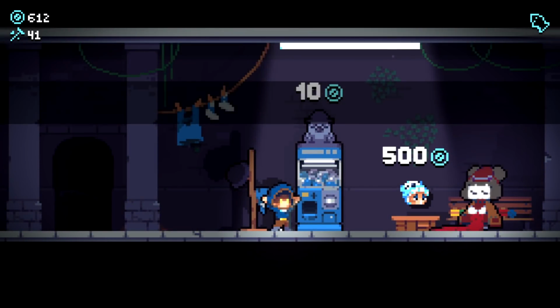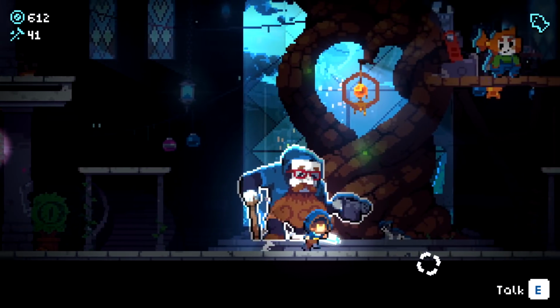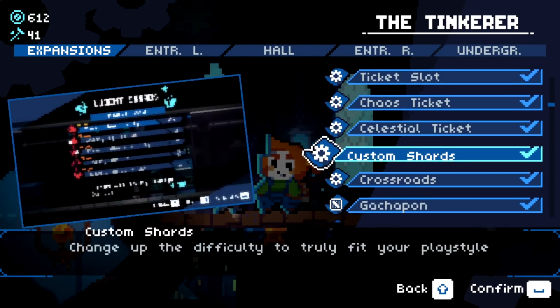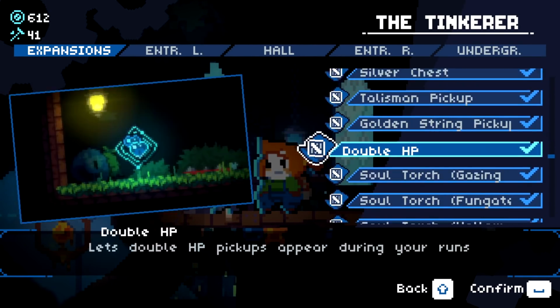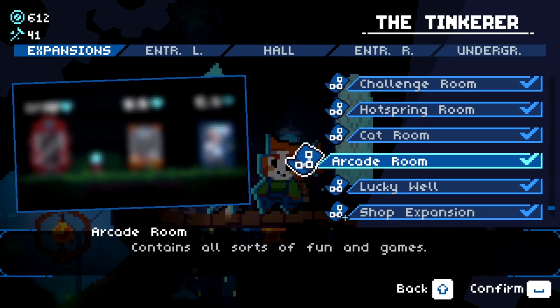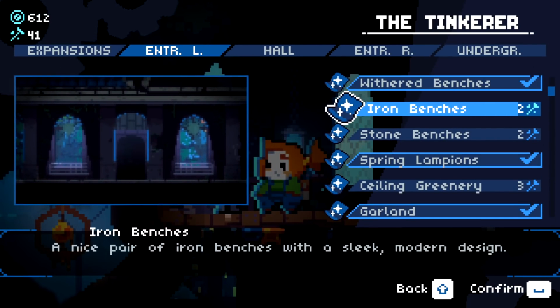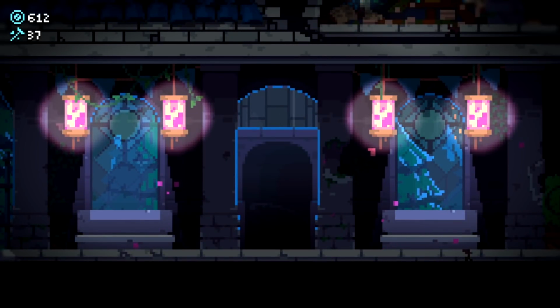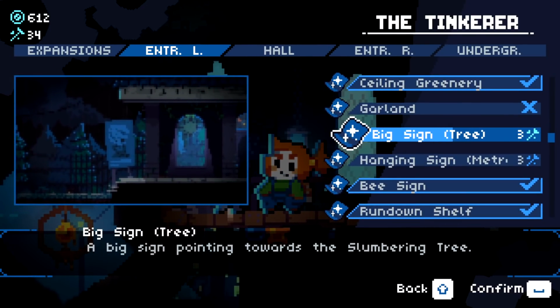I've reached a point where soul coins are just not something I need to worry about. I also have so many building materials. I should be going here. I'm pretty sure I have all the expansion stuff. Yep, we do. I don't have all these, though. So I might as well, right? Iron benches. Now we got stone benches we could choose from instead. Can't have all of those at one time. Little ceiling greenery. I really should be doing all of this.